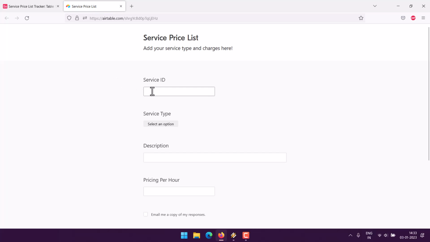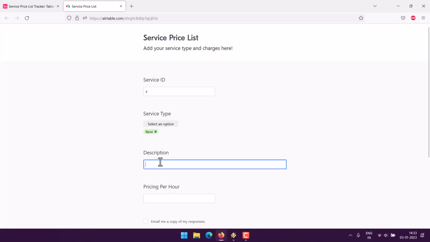So if you open it in another tab, it should look something like this. So say service ID 04, then type is, say, rent, so renting hardware. Then price per hour would be like $2.5 per hour or $10 per hour. Then we submit this.